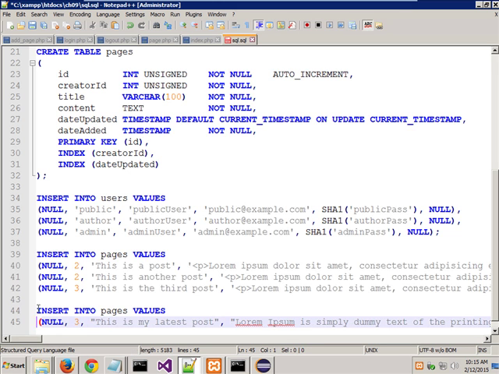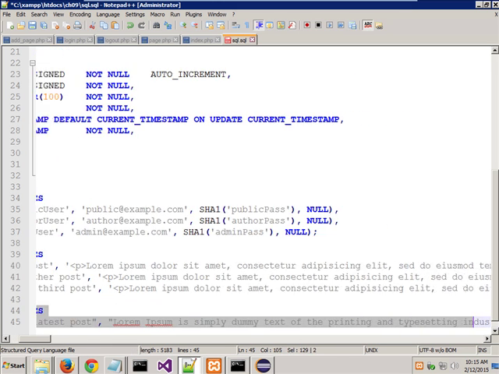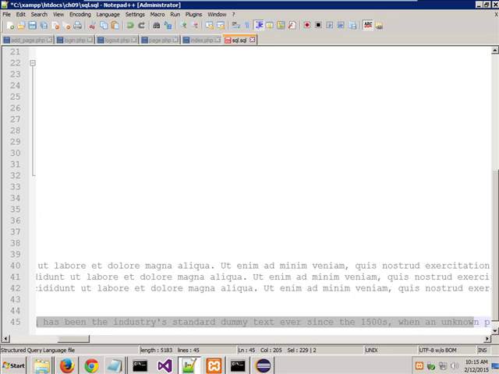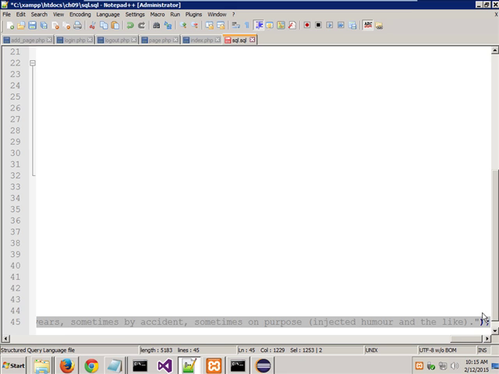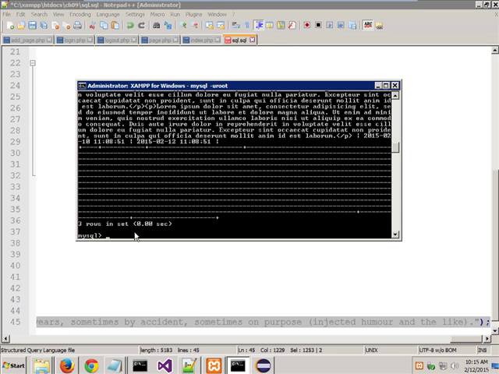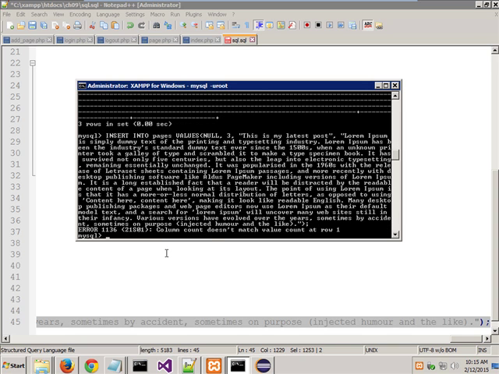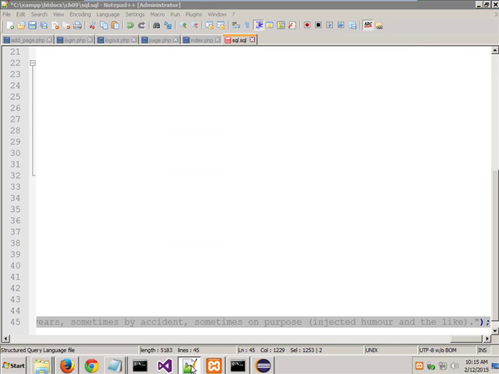Alright, now we'll see if I screwed this up or didn't screw this up. Error. Column count doesn't match value count. So what did I goof up? Null 3. Oh, I guess I shouldn't have put it. This is my latest post. So let me try to fix that.